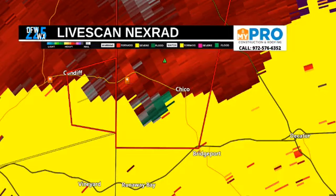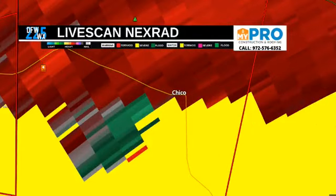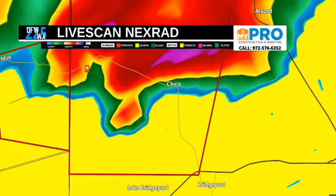For Chico, you need to be in shelter immediately, because this one's going to be in that area very shortly. We're talking the next two to five minutes. You need to be in shelter, and this one is starting to look more and more impressive than what it was just a little bit ago. We're looking at some other radar sources off on a different screen, and the hook to this one is looking more impressive, and we'll show you here. Notice that hook is looking more classic looking.